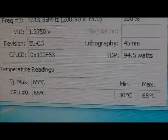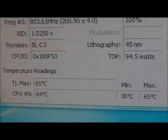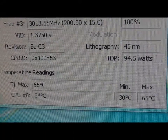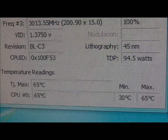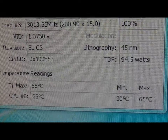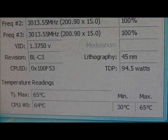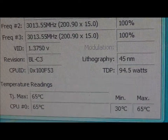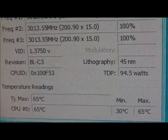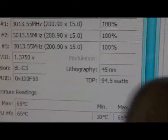So is 64, 65 going to be the maximum temperature on mine, or is it going to get hotter? So it looks like 65 is the hottest temperature we can get on this PC. I should run this burn-in test for longer, but I'll just run it there. I'll stop it at 3 minutes.